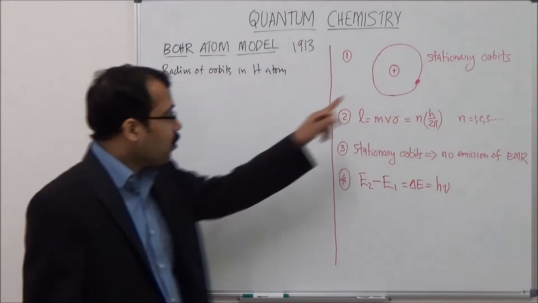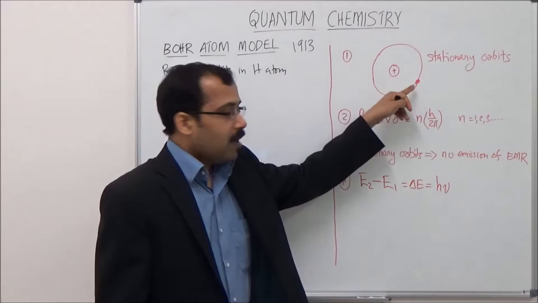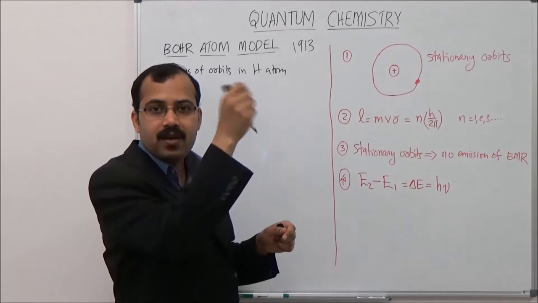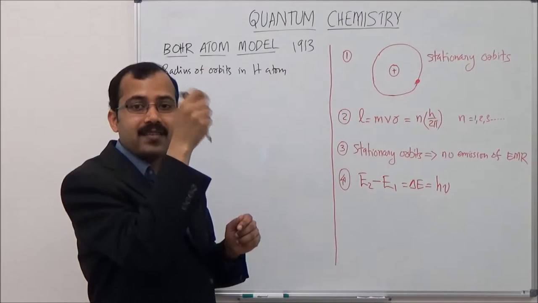According to the Bohr model, the electrons are revolving around the nucleus in circular orbits called stationary orbits. It is like there is a ball tied at the end of a string, and we are rotating this ball using our hand. During the rotation, the ball experiences acceleration. We saw this already. Suppose in the place of the electron, we consider the ball.